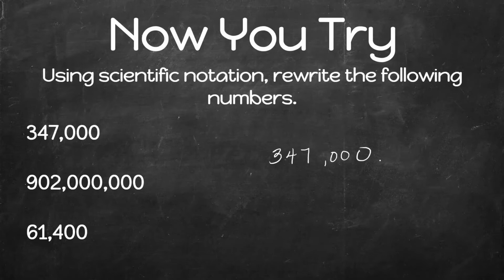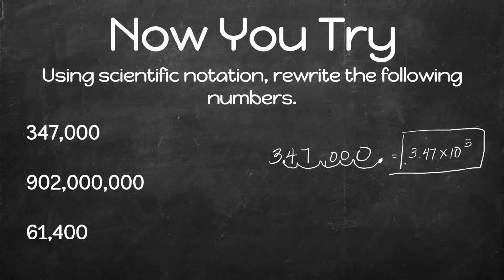347,000. Since alam natin na nandito yung decimal niya, kasi wala siyang decimal place, mag-move tayo ngayon to the left. Paliliitin natin yung number. So, we have 1, 2, 3, 4, and 5. Doon tayo hihinto. Hindi pwedeng kay 34 kasi si 34 ay greater than 10, while si 3.47 naman ay greater than 1 but less than 10. So, basically, it will become 1, 2, 3, 4, 5. 5 na movement. 3.47 times 10 raised to positive 5. Positive kasi, nag-move tayo to the left.